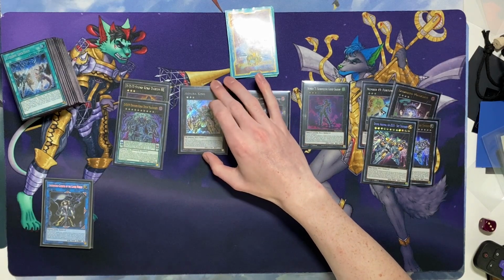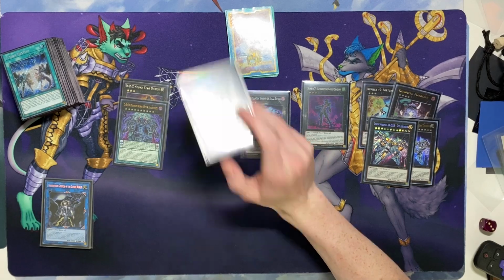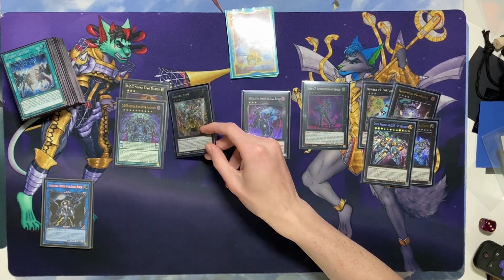Ashura King takes 3 level 3s, but it's a monster negate and destruction by detaching material, and it can attack multiple times. Really, really cool.